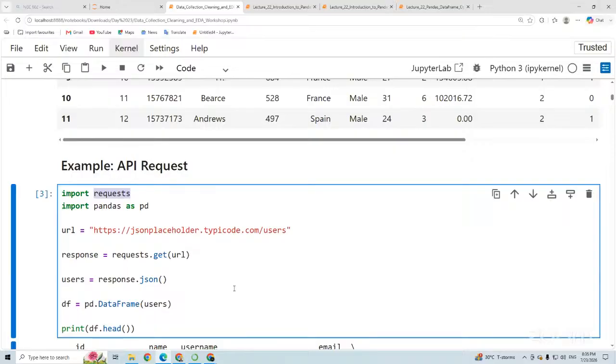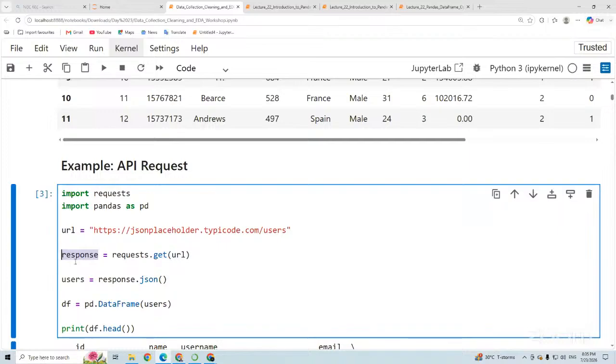Mainly when you have the data set in JSON or at a URL or any cloud space, then we need it. First we use requests.get(url). This URL we are using here to get the data set.